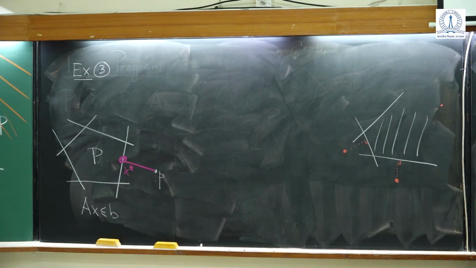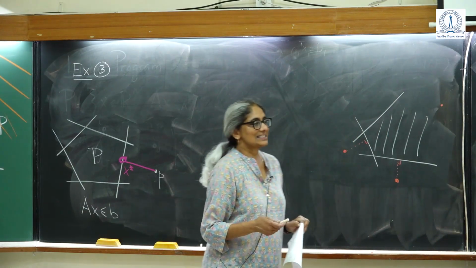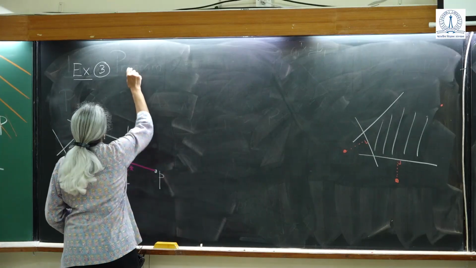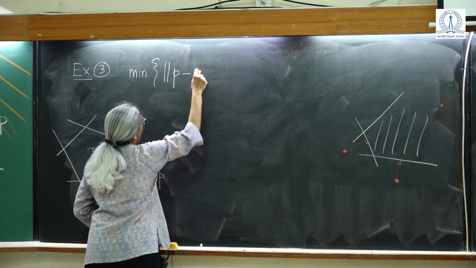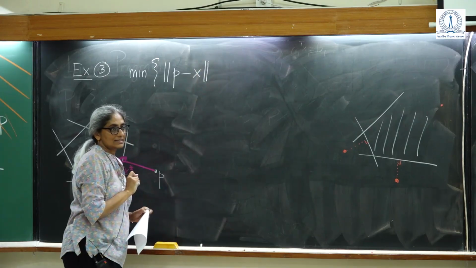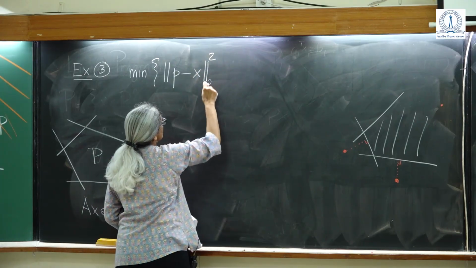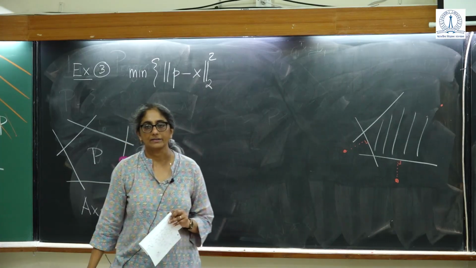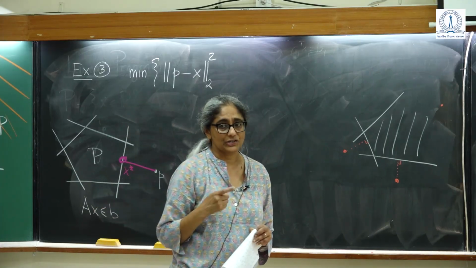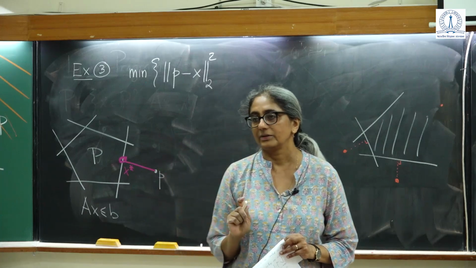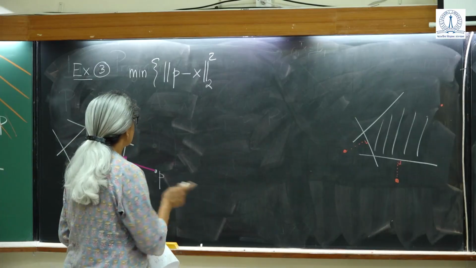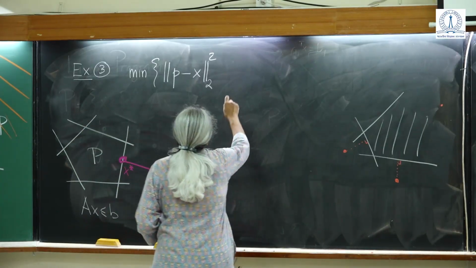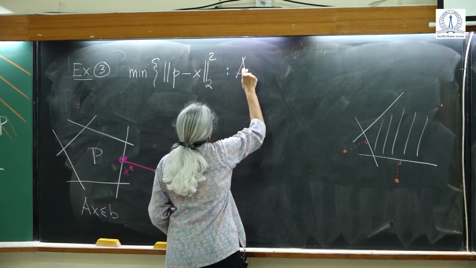It's good to be worried. Okay, so let's actually model this, okay? So how do we model this? What we want to do is to minimize the distance from p to x. Okay, this is what I want to do. Let's just square it, 2-norm squared, so that I actually get a polynomial, because if you just take the norm, you have a square root. We don't want that. Minimizing the square is the same as minimizing without the square. I just want to find the closest point, subject to the condition that Ax is less or equal to b.